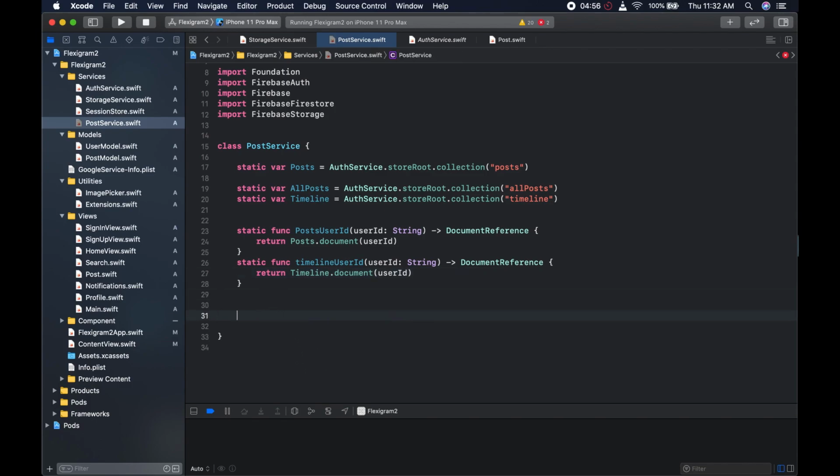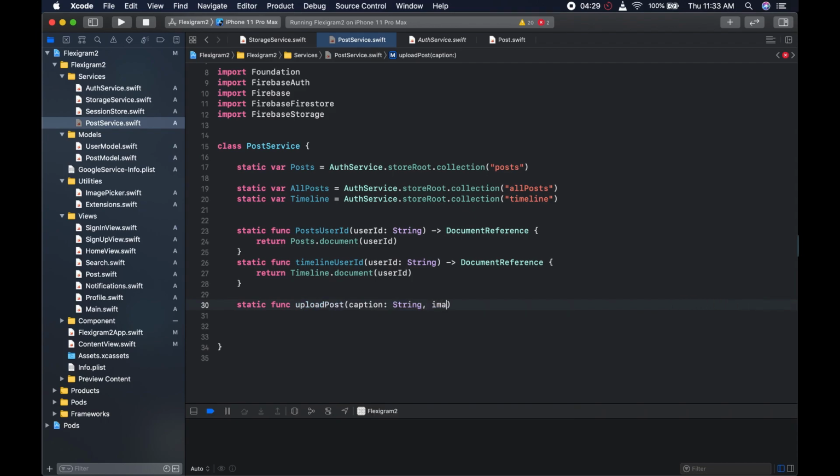So we could come down here, and the method in question is going to be static func. It's going to be called upload post. You can imagine what it does, and what it takes is a caption. This is the method that's going to be called in the storage service, I think, or something along those lines. So caption is going to be a string, like so.